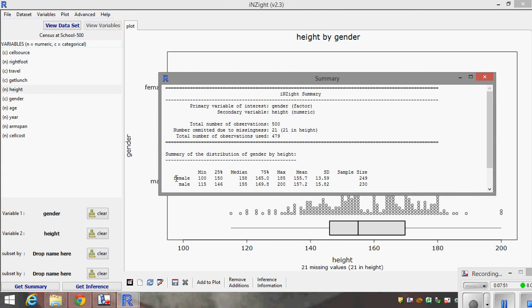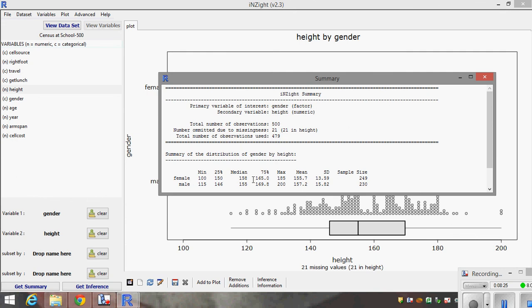Right, next thing is the female minimum is 100 centimeters. Males have a higher minimum of 115. Females' lower quartile is 150, which is higher than the males' lower quartile of 146. The median for the male is 155, which is 3 centimeters less than the female of 158 cm.